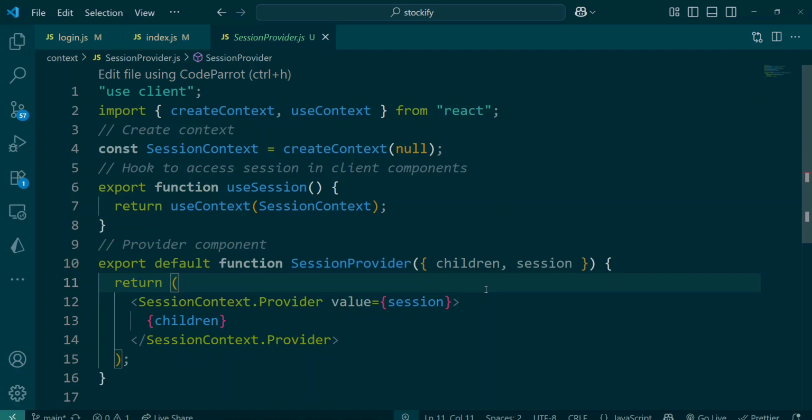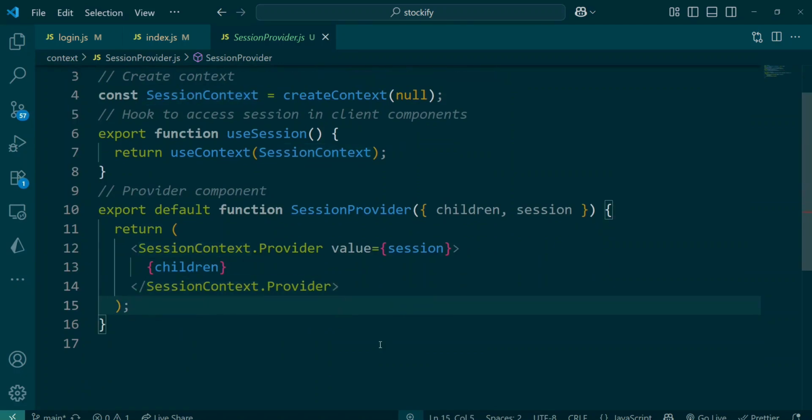But to put things in context of what they really are, because it's session provisioning, it is a good practice to name it SessionProvider. This SessionProvider will accept two parameters: one is the children, and one is the session. You are going to see how we use that in our base application. I'm going to show it shortly.